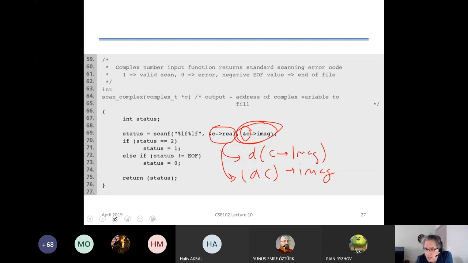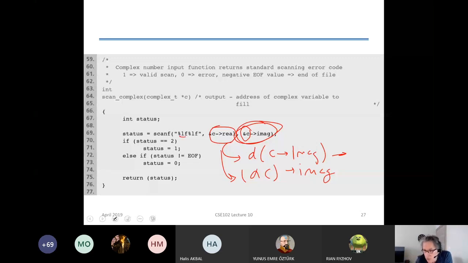What he's saying is that this makes sense. First of all, why? Because I need to send an address of a variable such that it actually includes space allocated for a floating point number, a float or a double. In this case, I think it is a double, all right, because of long f, right?